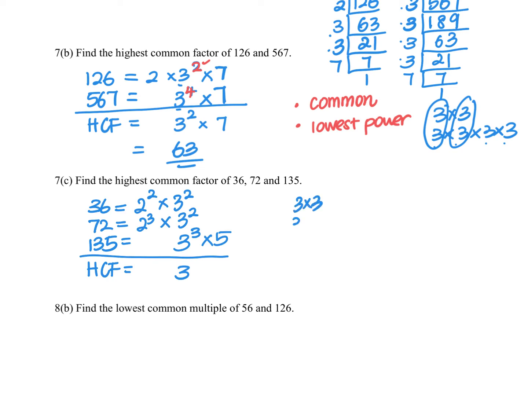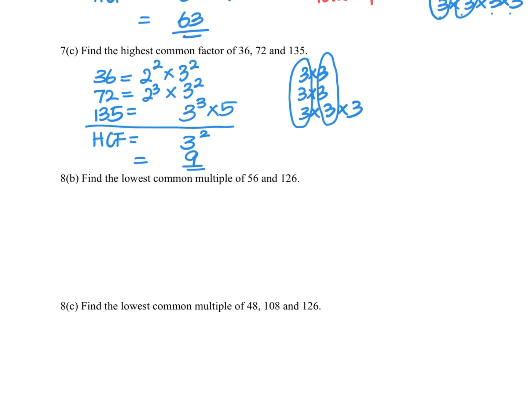and 3 cubed. How many sets of common factors are there? The first common factor, the second one. So this will be 3 to the power of 2. As the question mentioned, it's just the highest common factor, did not mention in index notation. So the final answer will be the number 9. Alright, so I hope you are clear with that already. With that, then we shall move on next to finding the lowest common multiple using prime factorization method.